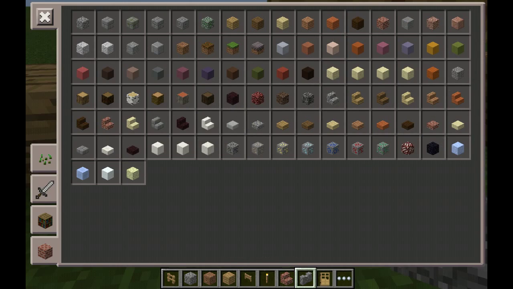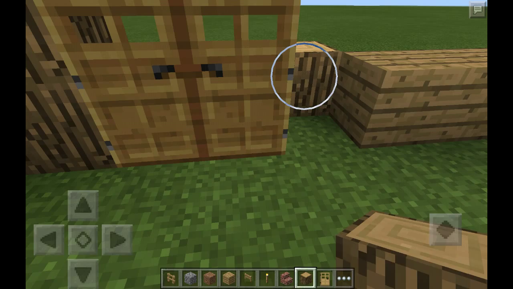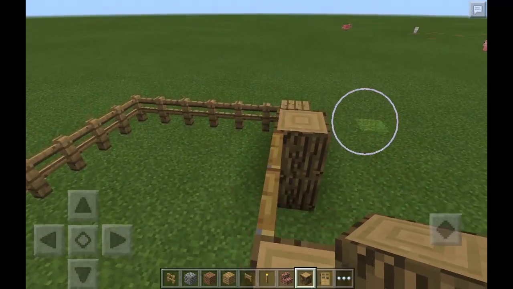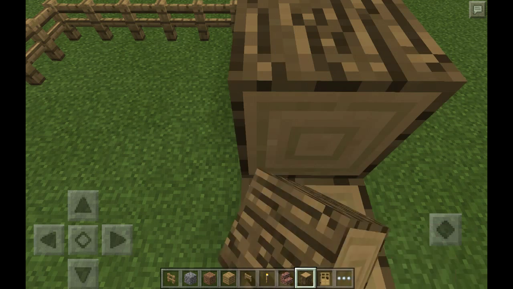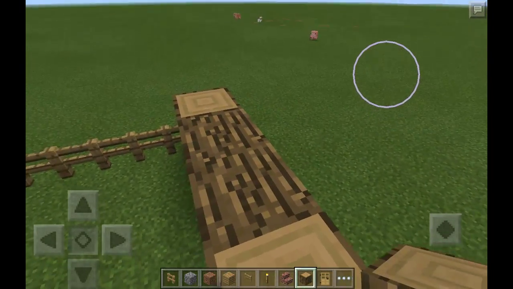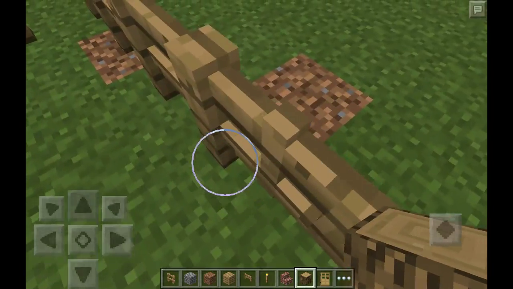You get big wood planks. Go up around the sides of the doors. And then that's done that bit. And that's the front of the house.